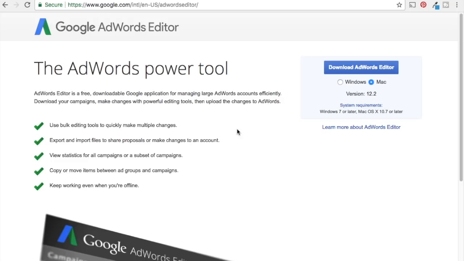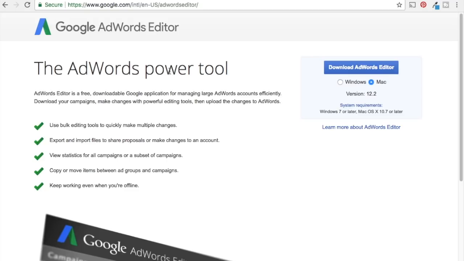But before we do anything, you could either go to google.com and just type in Google AdWords Editor download, or you can come to this URL right here, google.com/intl/en_us/adwords/editor. Whether you're running Windows or Mac, download AdWords Editor and install it on your computer, because you really need to do that to first get started. It's software, it's completely free, and you can make bulk changes using this tool, and it's completely offline.